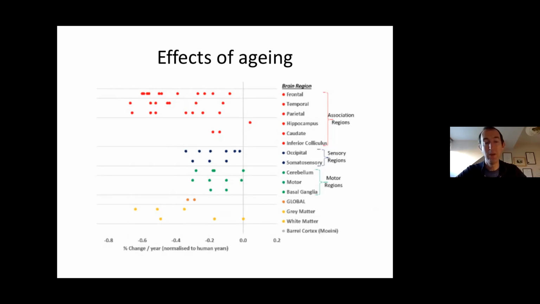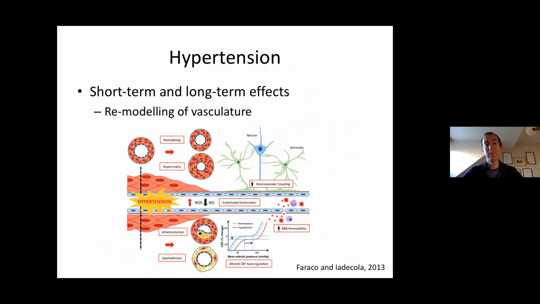And this is something that we will be able to put into the model by saying, okay, we know how this changes with age, and therefore we can start to simulate how the brain responds differently in different regions with aging. And this is a paper that we've submitted looking at this. So age will be an important factor as we progress forward, looking at how that affects the parameters.